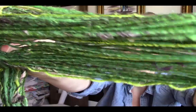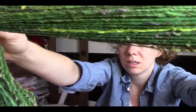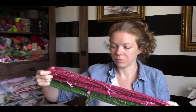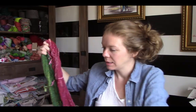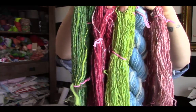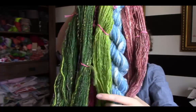She did an excellent job mixing in little bits. I've rattled off what's in here, and it's really just everything from sparkles to a bunch of different sheeps. So here is that whole group from the apple picking mini bats, and this I am planning to use to make a dotted rays shawl.